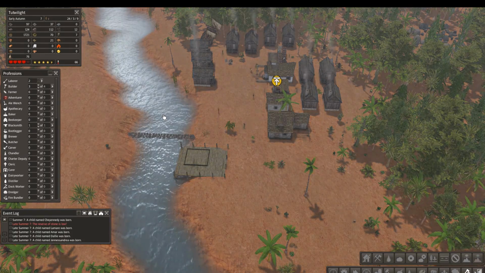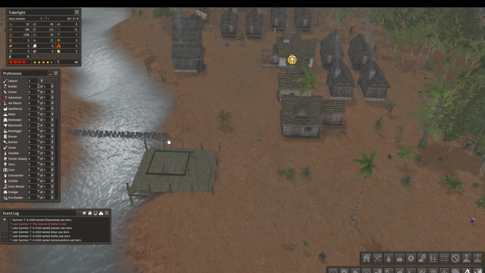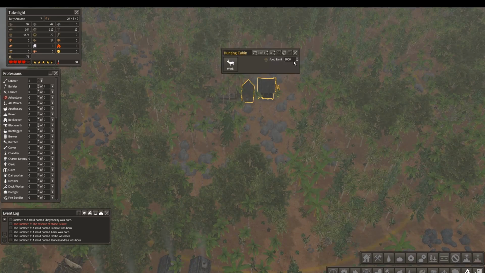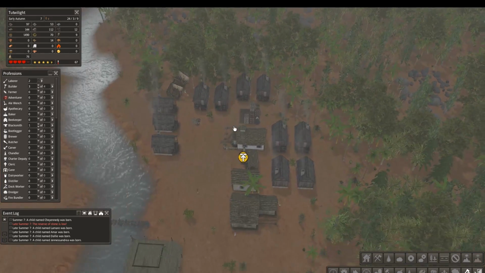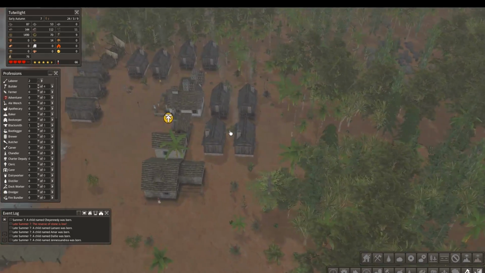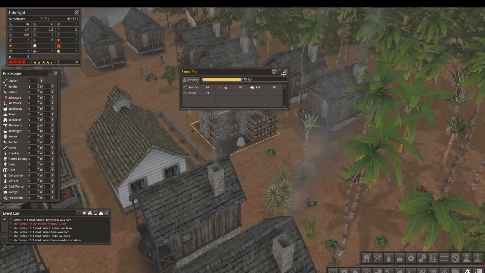I am going to want more housing at some point, but for now, I think we're all right. Our food goes back up. I'm going to raise it. 2,000 is just a little bit scary. Let's raise it up to 2,500. And then just continue to harvest stone as we can. Wonder where this salt even came from.